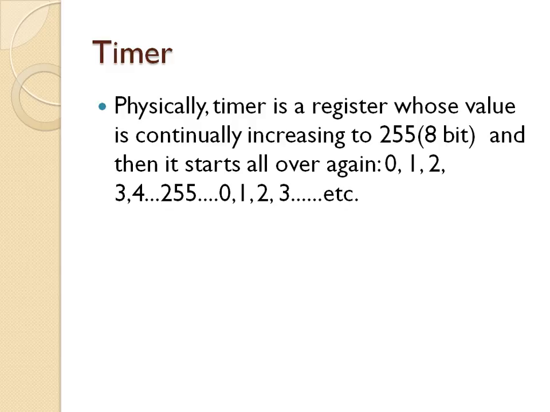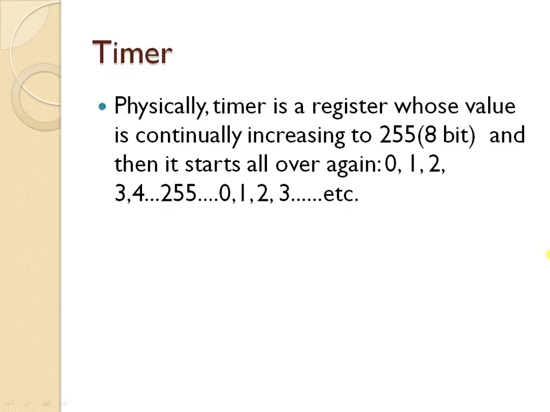Now in the case of this PIC, we have up counters, so they start counting from the minimum value. As soon as they reach their maximum value, on the next event a rollover condition takes place. Here rollover is nothing but a transition from the maximum value to the minimum value.